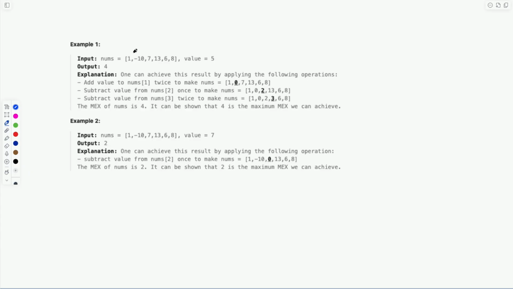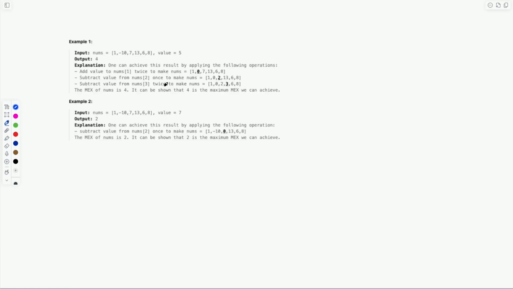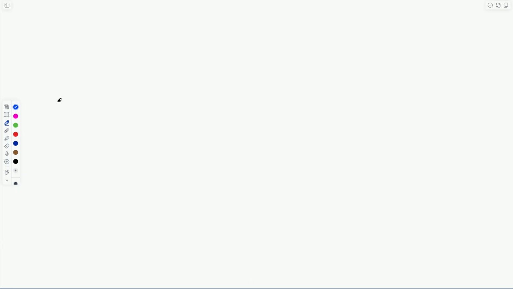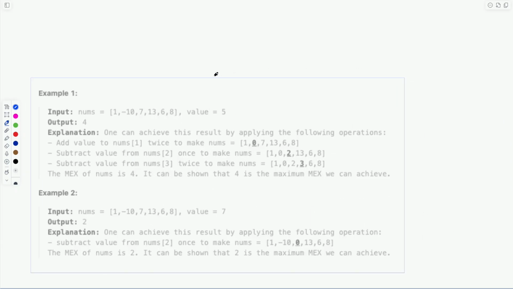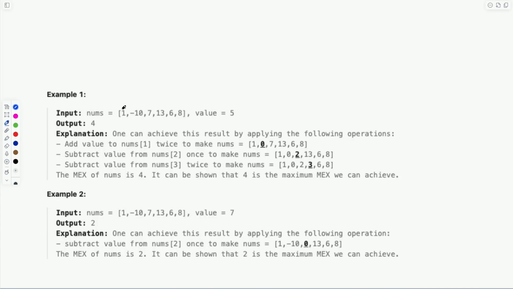If we have a 1 here, that's already a positive number, so maybe we should keep the 1. For 10, we could subtract 5 two times and then it becomes 0.